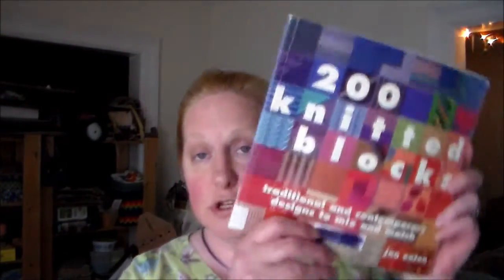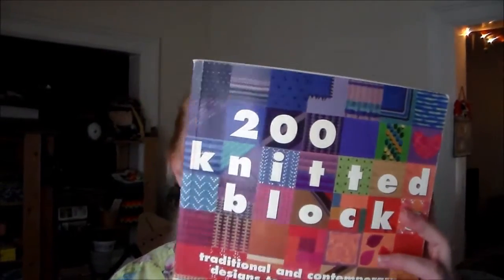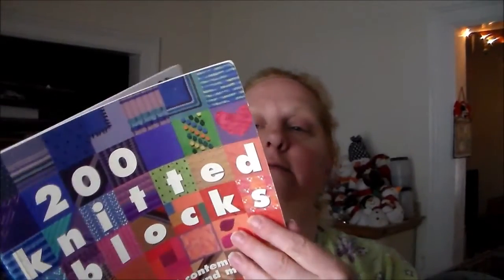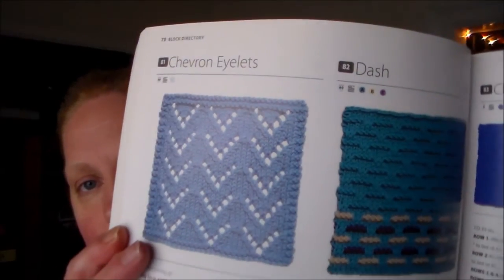I also got 200 knitted blocks, and you can definitely use this if you're a knitter. Come in handy for doing different things like dishcloths and, you know, maybe socks and stuff. And I love this block right here. That blue block is really pretty. So this will definitely come in handy. And if I ever decide to knit an Afghan again, there you go. Got 200 blocks to choose from.